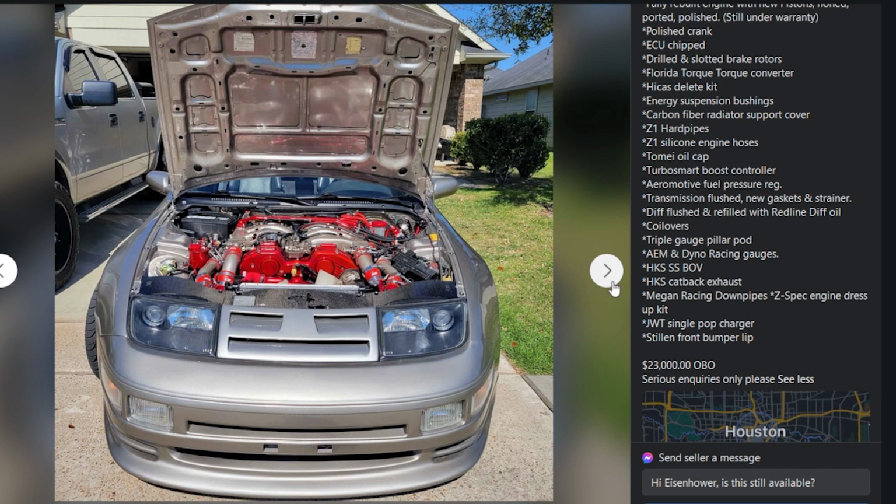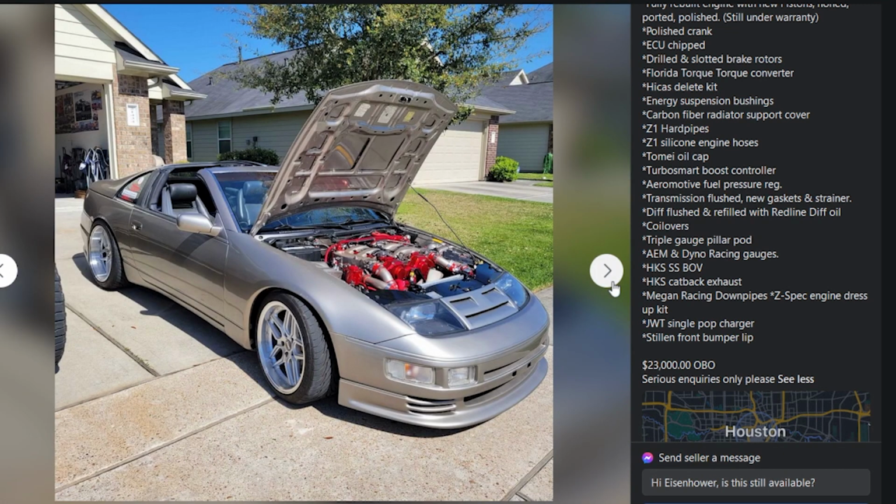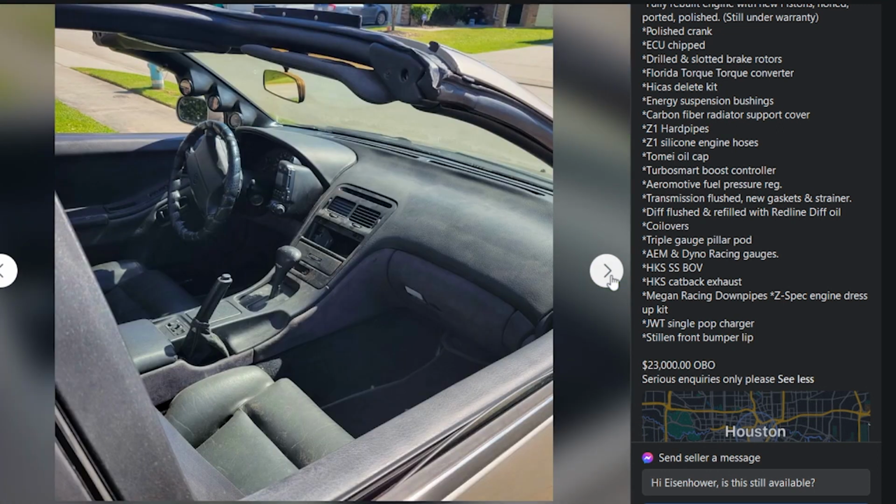If you buy this car, it's so customized. When you customize stuff like this, I think it takes away from the value. That's just me. I know some of you guys like it. It's all good, but that's never going to be top tier Z collecting stuff when it's just random colors underneath the hood. I mean, it matches. It's all red, but that's just not what the top tier Zs look like. That's not what top tier collectible cars look like. They don't look like a rainbow underneath the hood.